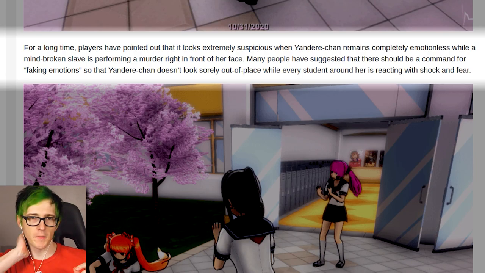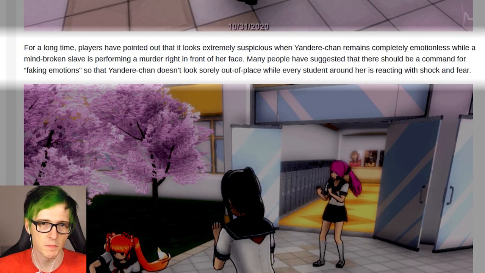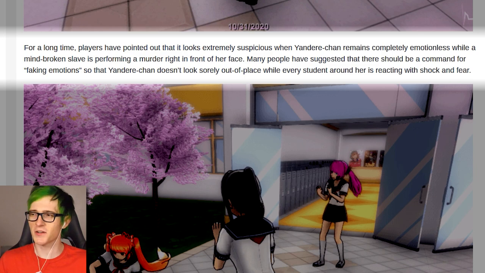We're moving on, okay? Next Yandere news. For a long time now, players have pointed out that it looks extremely suspicious when Yandere-chan remains completely emotionless while a mind-broken mind slave is performing a murder right in front of her face. Many people have suggested that there should be a command for faking emotions. That's kind of cool. I like that. I've never even thought of that. Can you just randomly be shocked? What? We're having pizza today. Looking like my face on the thumbnails?